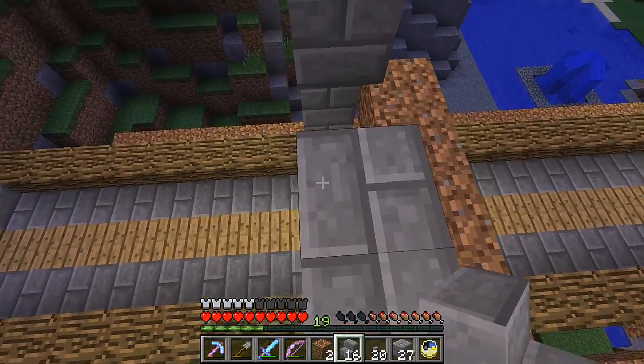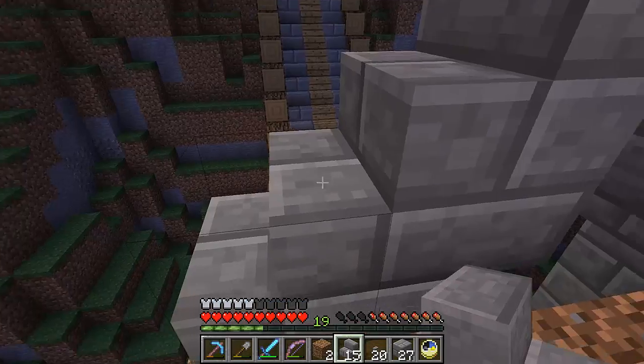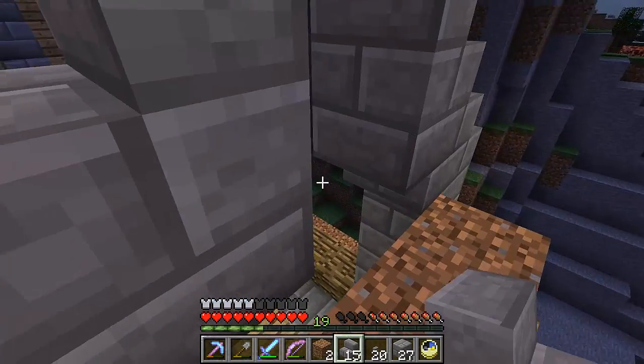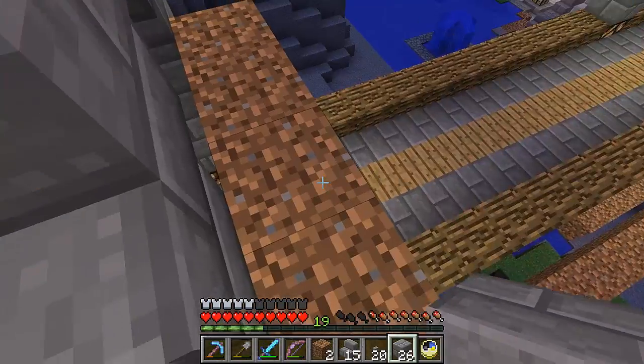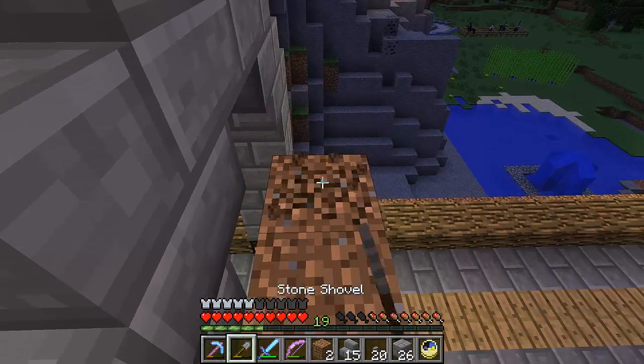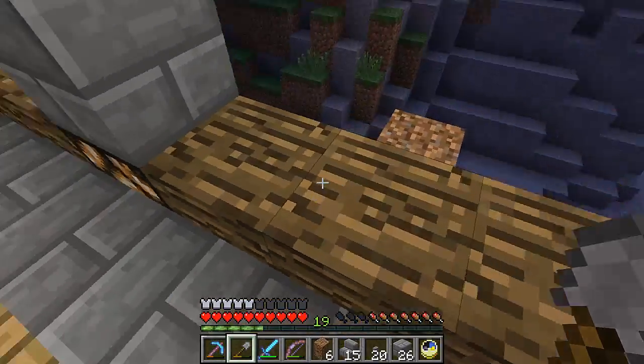I was thinking about switching out or expanding this bridge so that it can go over to the nether portal. That's a pretty good idea, I think. And then we'll have a nice, easy way, adding accessibility to the map. I'm always a sucker for accessibility when it comes to my projects.